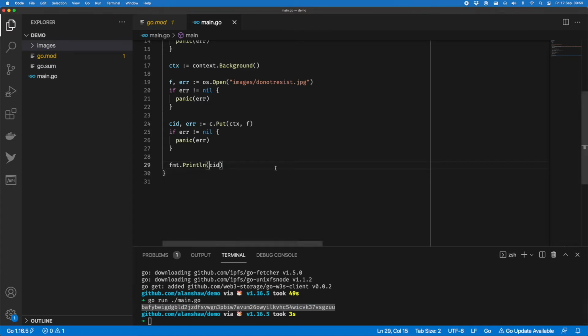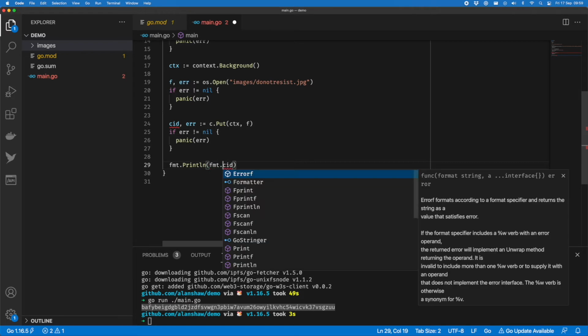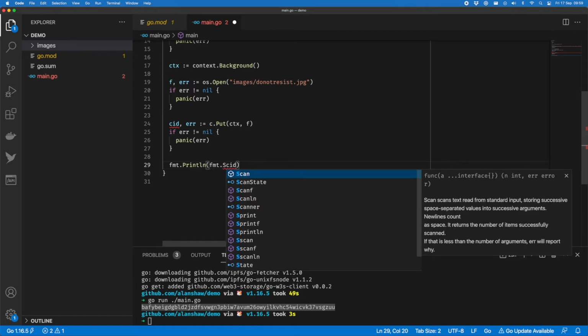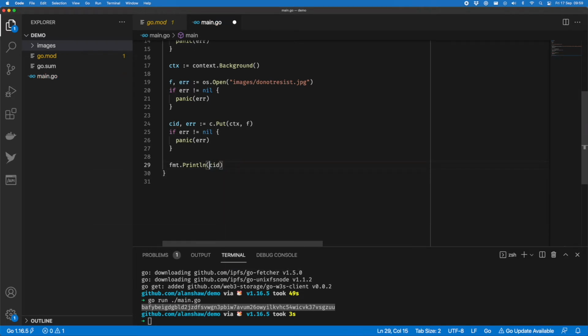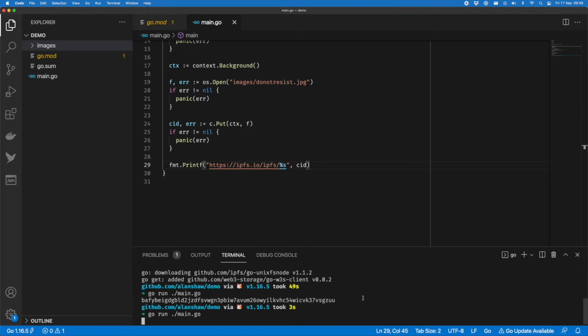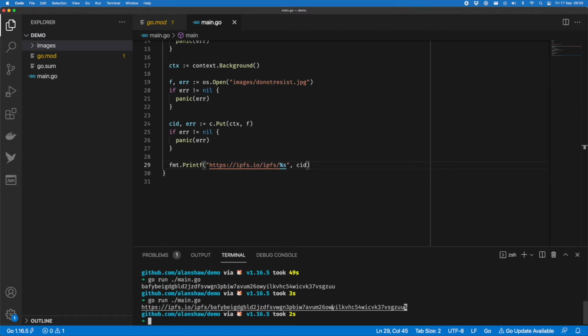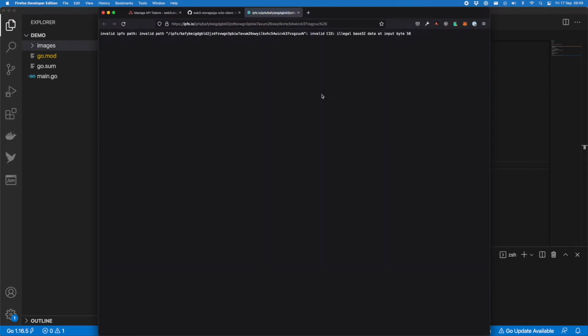Actually this would be more helpful if I did a fmt.Printf with the CID, and then I did something like point us at a gateway, and then String please for the CID. Hopefully that'll work. Let's try that again. There we go, and then we get something that we can just click on.